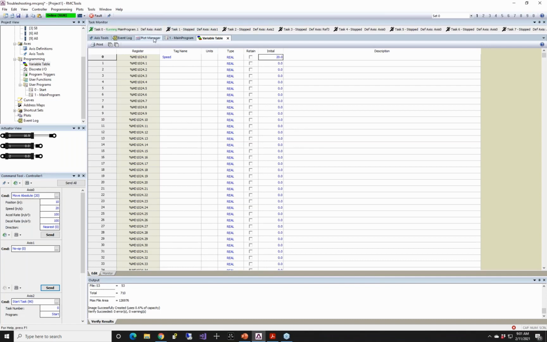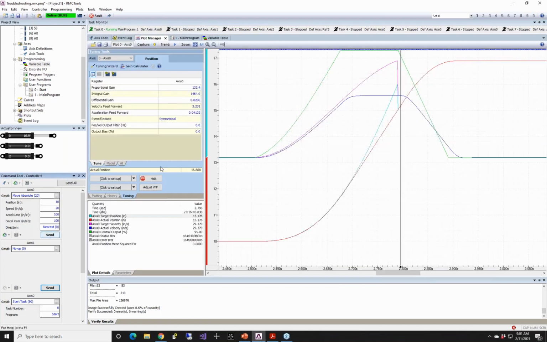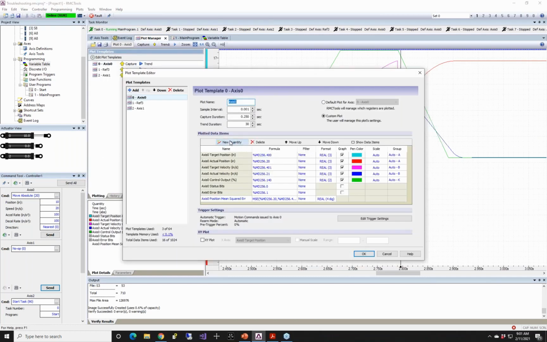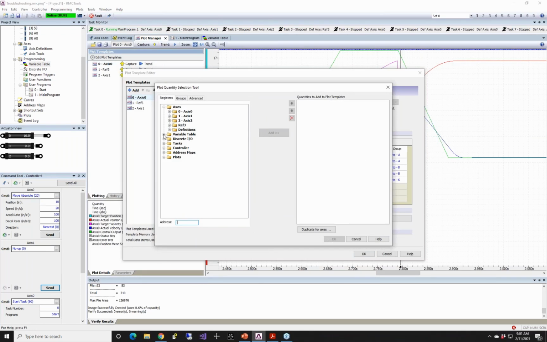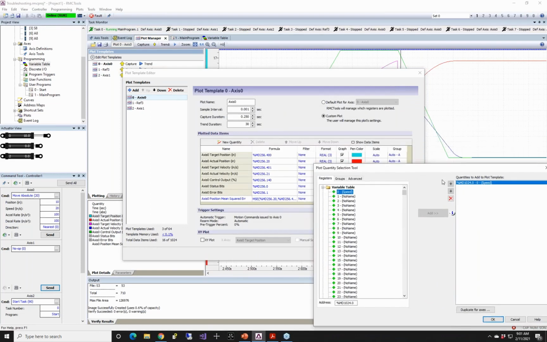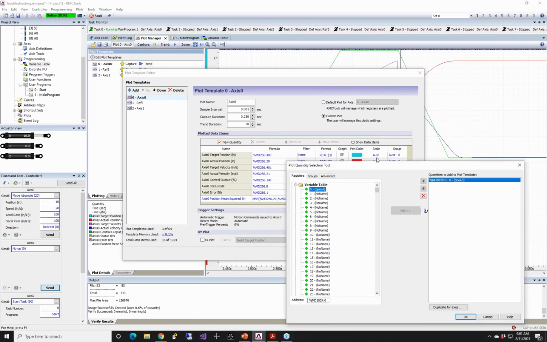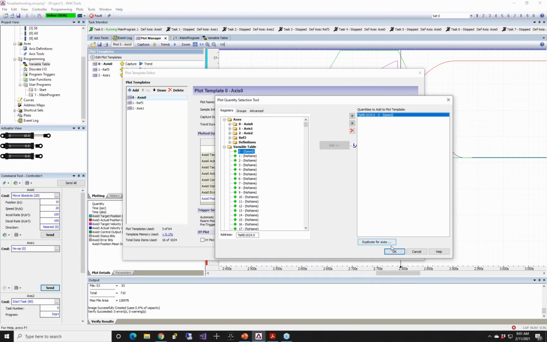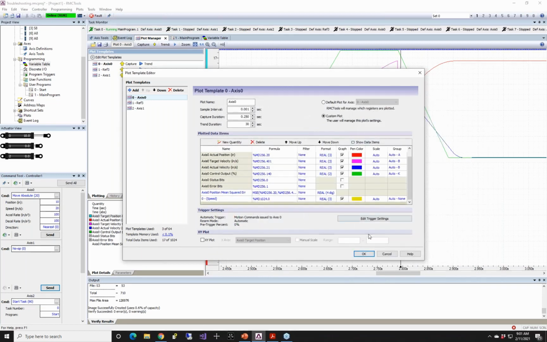One thing that we can do is go back to our plot and send us back to 10, but I'm actually going to change this plot. I would actually like to see not just the initial value, but I want to see what the current value is at the time of my program executing. So I'm going to put speed, open up my plots, click new quantity, go to my variable table, and just about every single register in the RMC can be plotted. So I'm going to plot this speed variable in real time, and let's see what that variable ends up being.